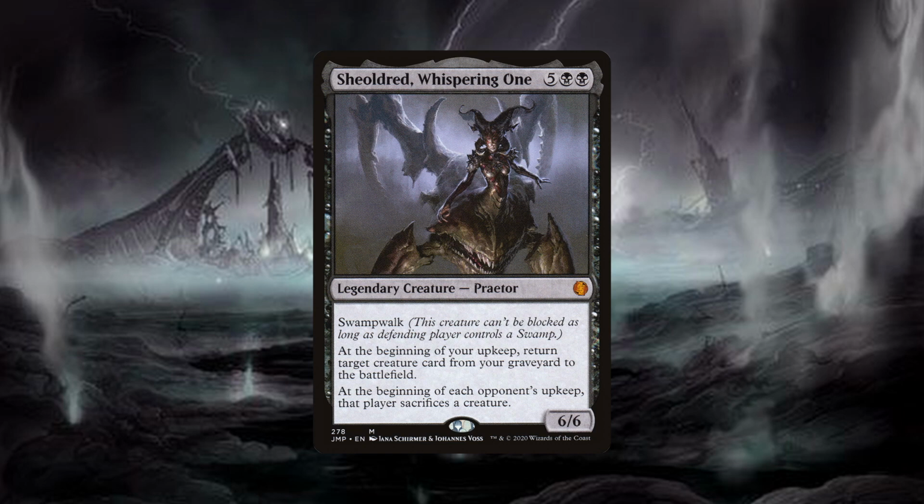Sheoldred, Whispering One is a 7 mana creature with Swamp Walk that reanimates a creature of ours on our upkeep and forces our opponents to sacrifice a creature on theirs. This card is perfect for our strategy and overall game plan, as it allows us to keep bringing back the powerful legendaries we will be sacrificing for even more value, while also keeping our opponents and their creatures in check.